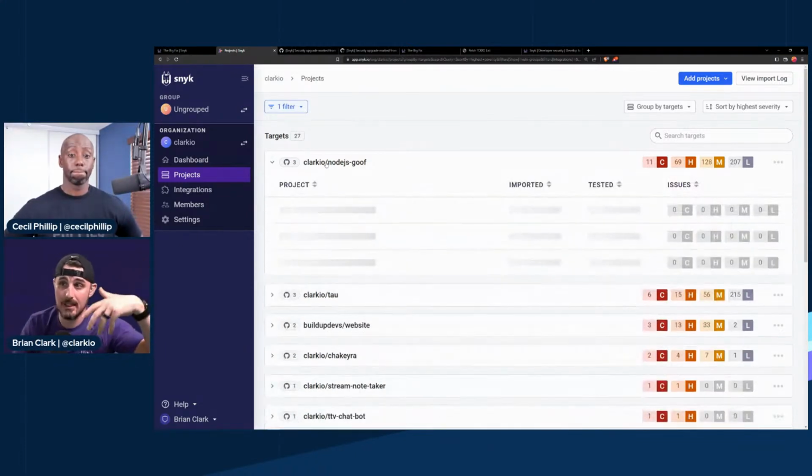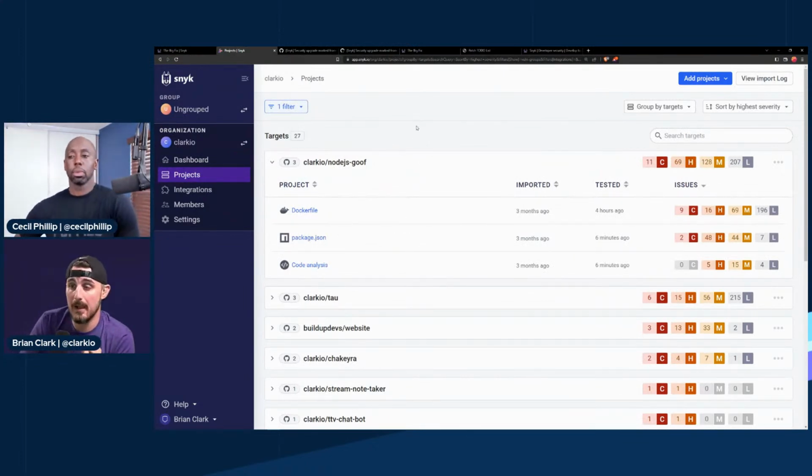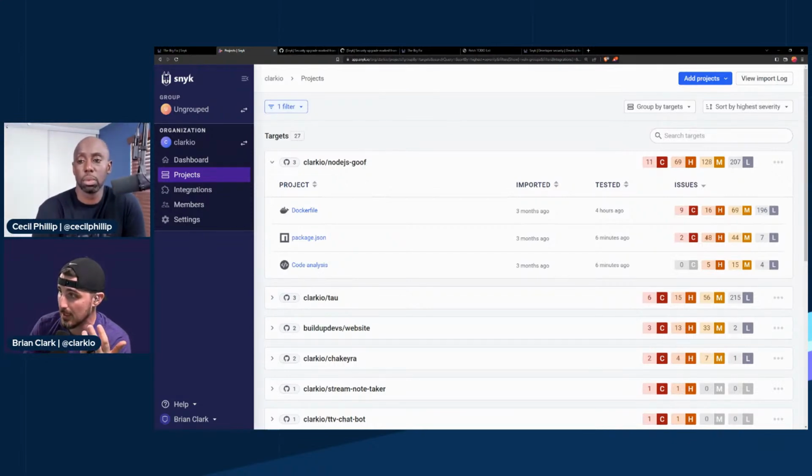So in this case, maybe I import this Node.js Goof project into the Big Fix app, and I start addressing those things, right? And that's pretty much it. Once you tell us in the Big Fix app by checking the checkbox in the table next to the projects that you want to use, we'll be able to start tracking. We'll keep track of what the current state of the vulnerability numbers are at. For instance, this one's got 2 critical, 48 high, and so forth. And then once the difference changes in those, as long as those numbers go down, you get points based on the severity of those vulnerabilities.